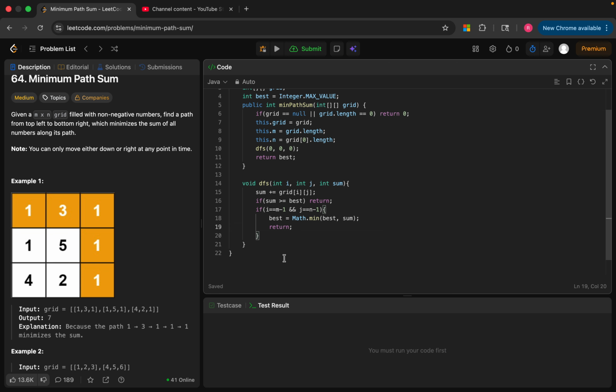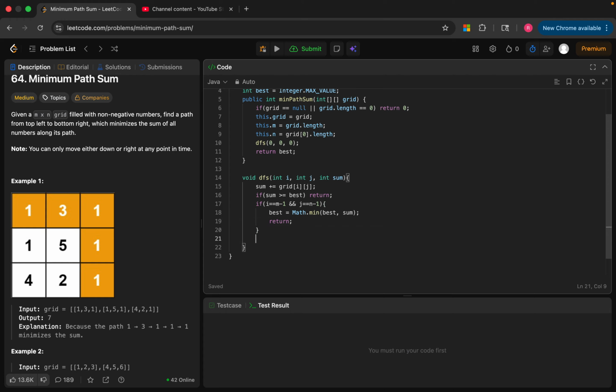Otherwise, we have two options: either we can move right or we can move down. To move down, i increases. So if i plus 1 is less than m, then we will call DFS of i plus 1, the current j and the sum. This is to move down.